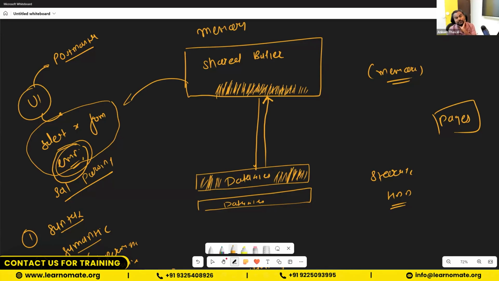So in the PostgreSQL database, what is the background process responsible for copying data from data files to the shared buffer area if the data is not available there? What do you think, guys? There should be some background process responsible for that.